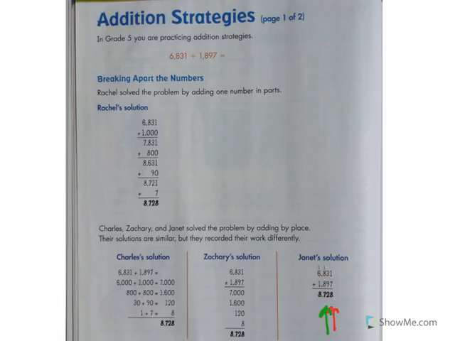And then you've got to move on to the next one, but you've got to keep track and make sure that you're dealing with that 1. So you add 1 plus 8 plus 8 in this column, that's going to be 17. And in this case, she keeps the 7, but she's got to do something with that 1, so she puts it over to the thousands column. And when she does that, now she can write down that 7, and the final part of the problem is going to be 1 plus 6 plus 1, and that's going to be 8. And then you're done after you check your estimate and make sure you're right.